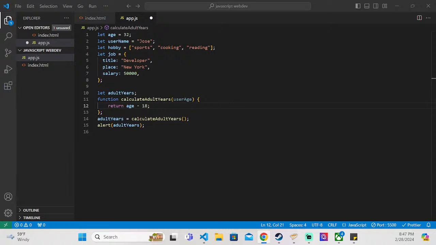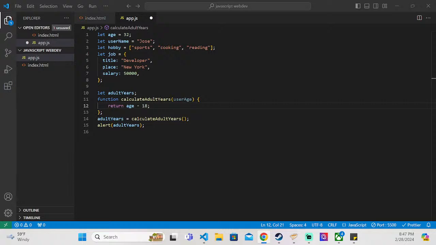Instead, now that we added this parameter, when we call the function, we have to pass a value for that parameter. And maybe you're already guessing it, that's what we do between the parentheses here when we call a function. That's also what we're doing for alert already. Alert is a built-in function provided by the browser that takes a parameter actually. And we're passing in a value for that parameter here, in that case the value which we want to output in the alert.